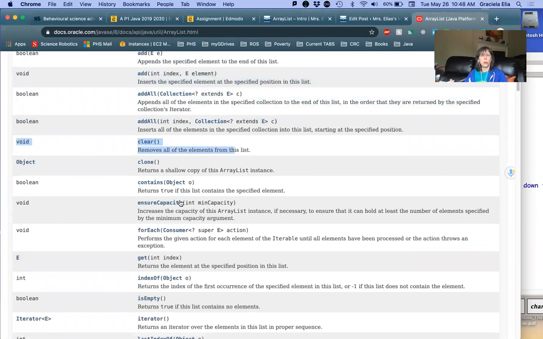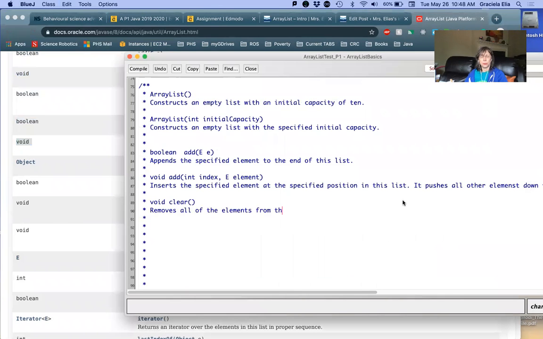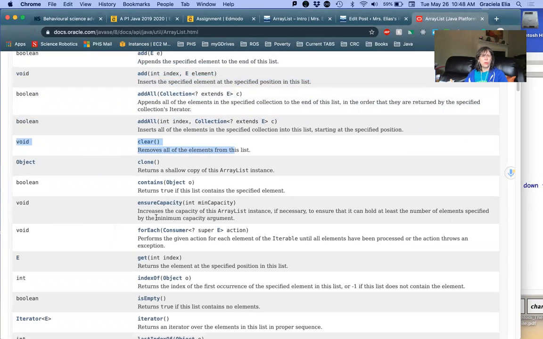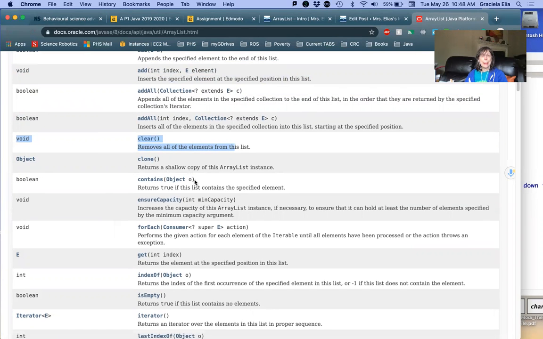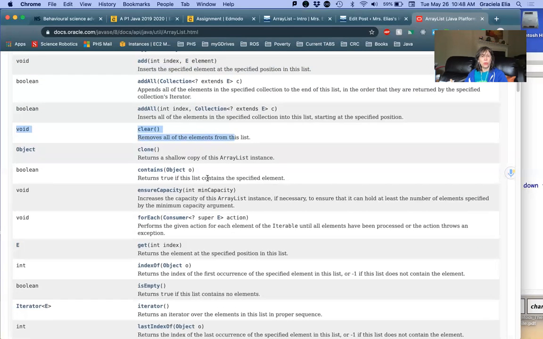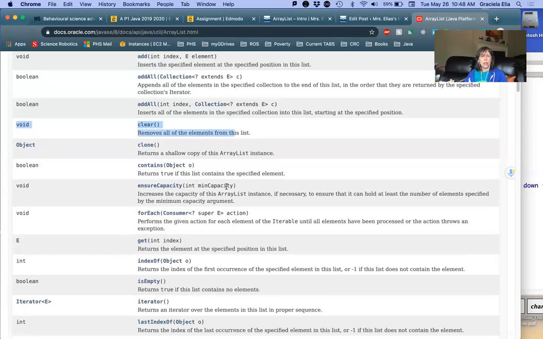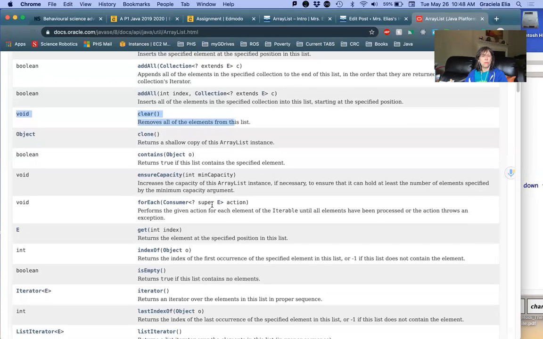What did I forget to copy? This list. This list. So this is our own documentation about the array base. So it's kind of a simplified version of it. Never use the clone method, it's a pain in the neck. Contains is only optional if you want to, and never use it. Neither this one, nor this one.